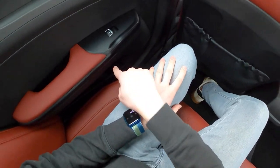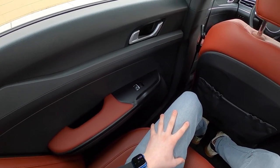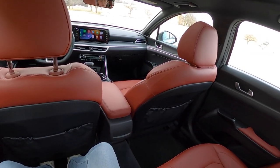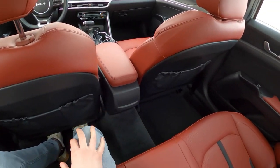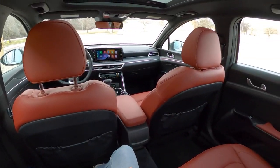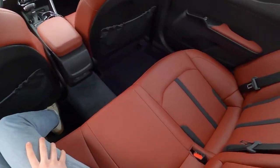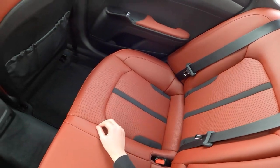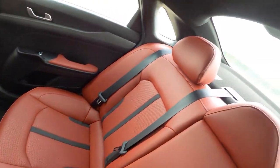A couple of cup holders, more cup holders in each door panel. Nice red leather detailing transferred onto both door panels back here as well, and they match the fronts. Two USB ports back here as well. No climate control panel, but that's okay. For the price point that this car is at, this interior quality, even just from the back seat, is really nice. Not only do we have red leather, they're also perforated, and we have really nice black detailing that goes throughout the whole middle of the seat.